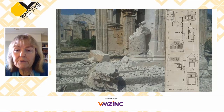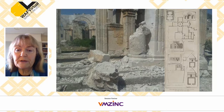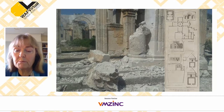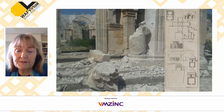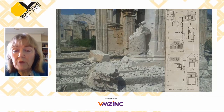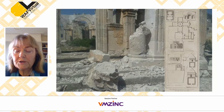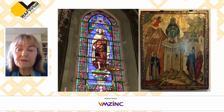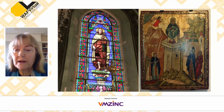Sadly, this area is still at war. St Simeon's Basilica is on the edges of Idlib province, with bombs all the time. That beautiful acanthus capital has now been scattered by Russian airstrikes back in 2016. But the ground plan of St Simeon's Basilica was the very first octagon within a cross over a centralised dome — and this is 50 years before Ayasofya in Constantinople. So this area in Syria is the huge backstory of Ayasofya.